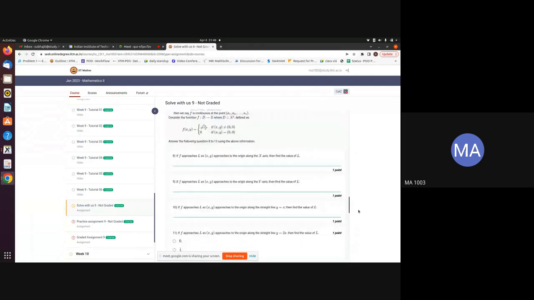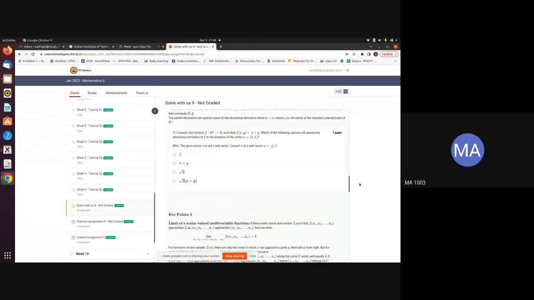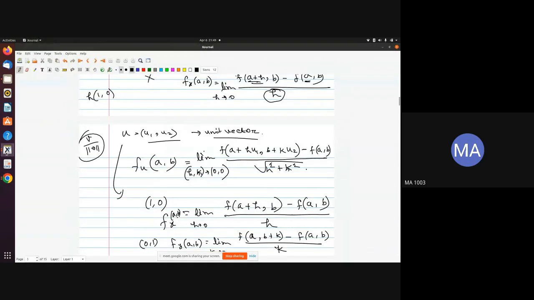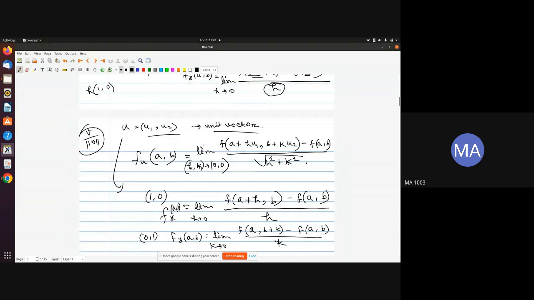Sir, can you briefly touch upon the gradient also? Yes, I will do that. This one is the directional derivative. Here, everything, h and k, all of them are shifted towards h. That is what you are saying, correct? Yes. So for Rn, what we are doing now, this part is clear, more or less, what I have done here till now.